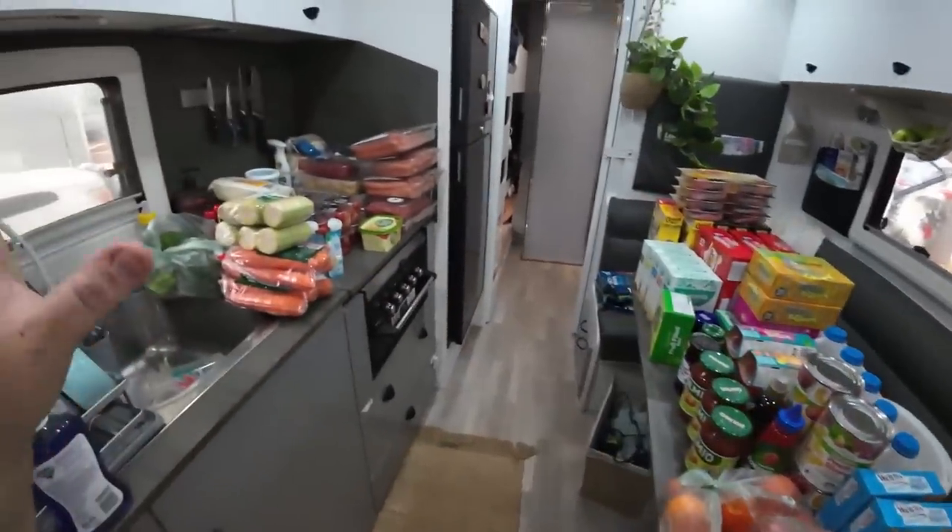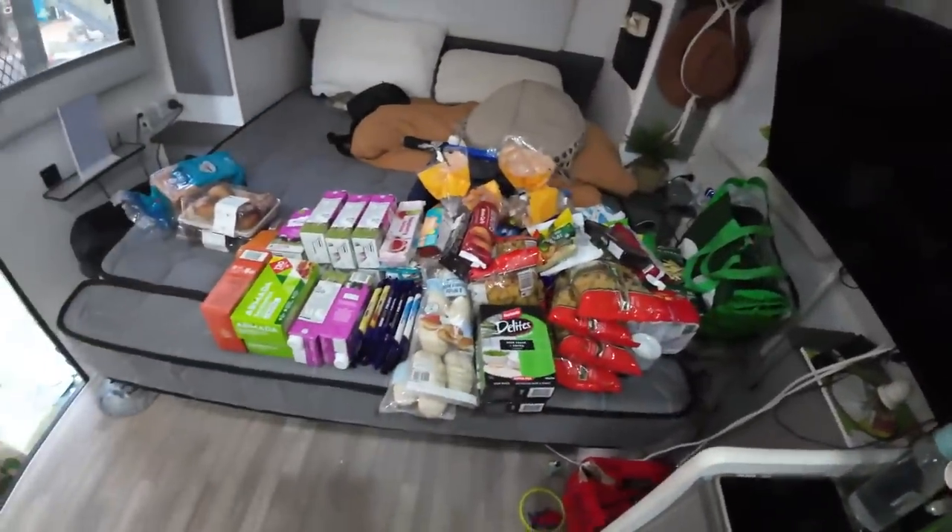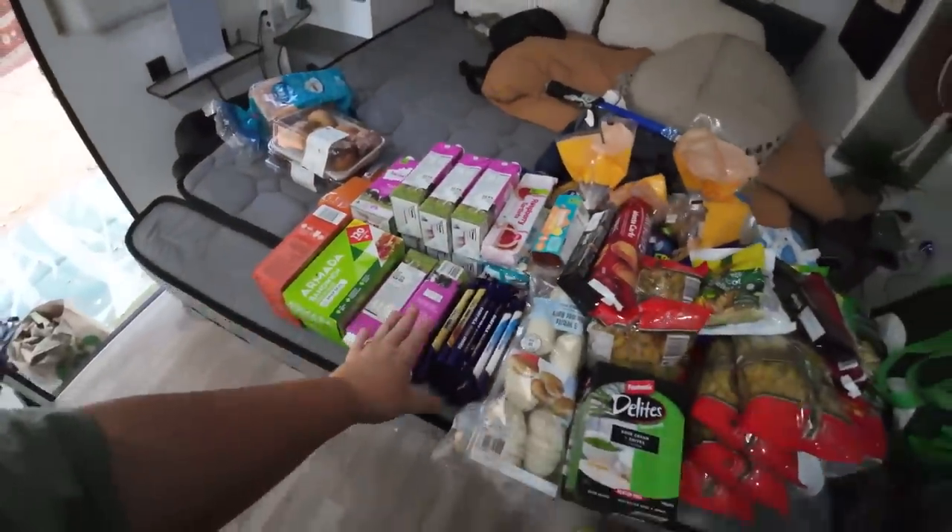I'm about to share our shopping for two weeks - brace yourself, it's quite a lot. It was two trolleys' worth, which makes sense because we get about a trolley per week anyway, but you need a little bit extra just in case something goes wrong or you have to stay longer - there are no good shops on the Gibb. We've got cold stuff and meat on one side, snacks and long-life milk on the other. We've got fresh milk for Freddy but also extra milk for coffee and cereal.